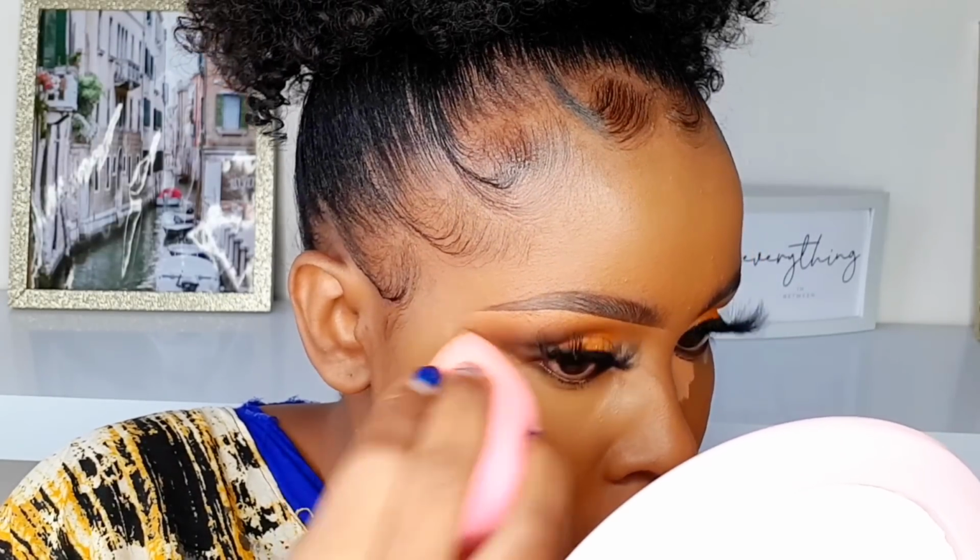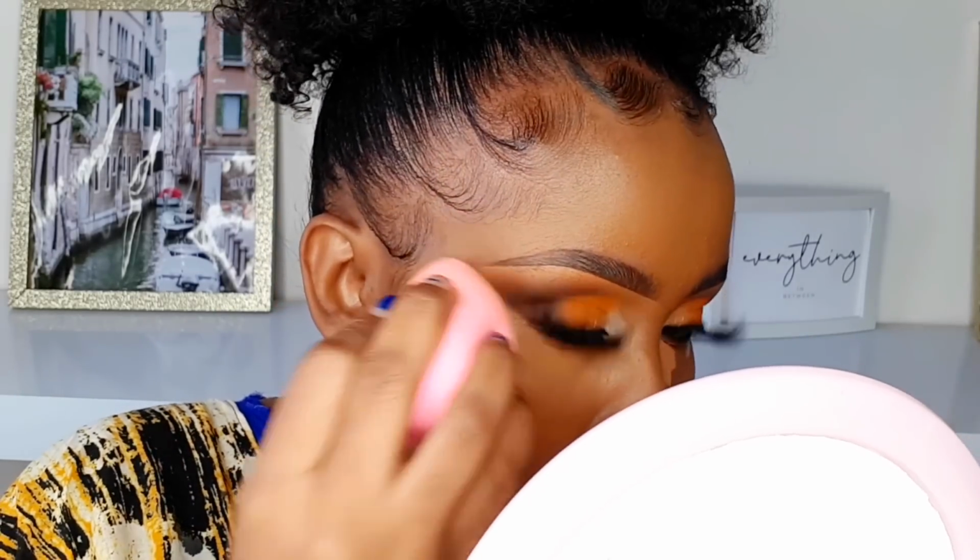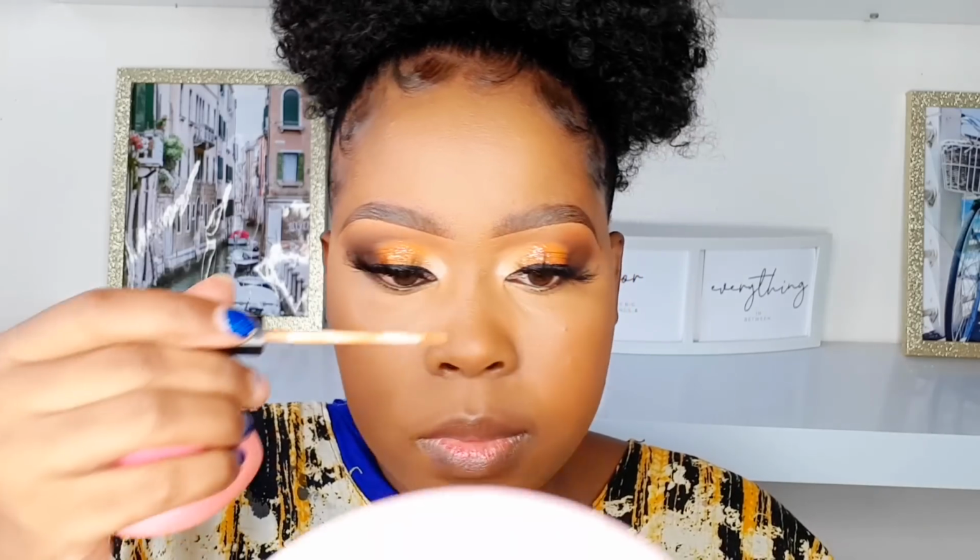If you're not careful enough, by the time you come to this other side, it would be already dried out, and it is going to create creases, and you don't want that. So blend it in immediately as you go. Start off with the under eye, blend it in, move to the bridge of your nose.